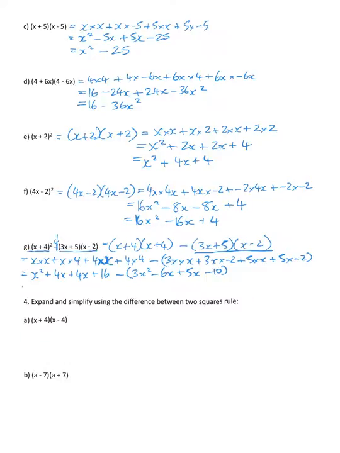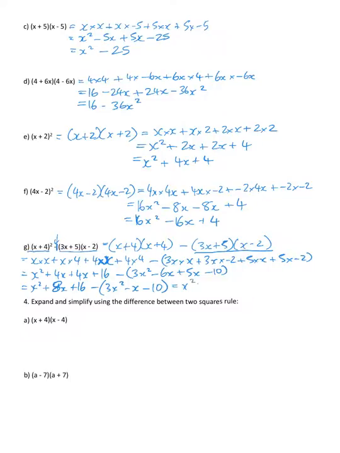We can collect the like terms in the brackets, x squared plus 4. Now we'll collect the like terms that we've got here. 4x plus 4x is 8x, plus 16, negative in brackets, 3x squared. I've got negative 6x's plus 5x's, so I'll be a negative 1x. Take 10. Now we can deal with a negative sign on the outside of those brackets.